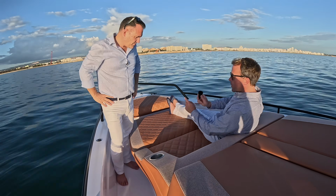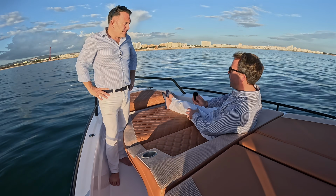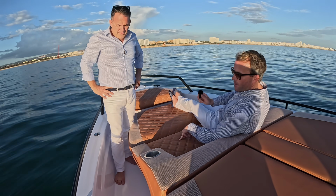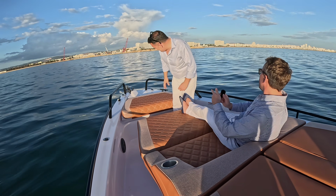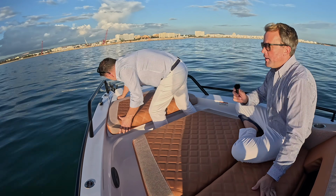That's great. And this is an additional extra, isn't it? So you've got this sunpad storage box there, works really well, and then you've got the diamond stitching, which really, in my mind, pops out up here, and more so from back there. Electric anchor winch, as we mentioned, it's got the JL audio extended, so you've got the foredeck speakers up here.